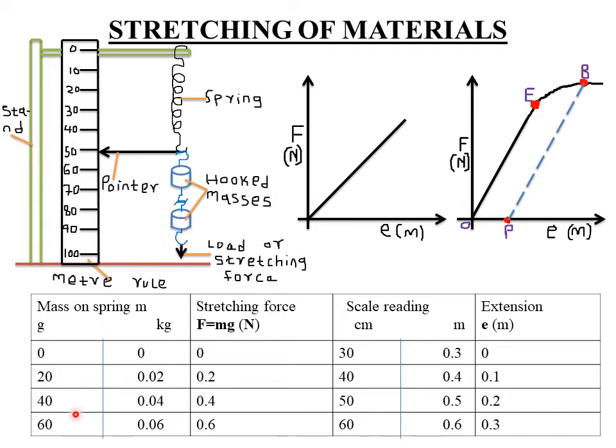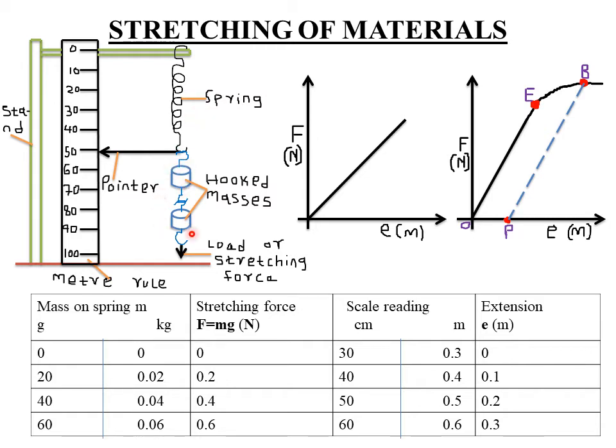Now, there are other cases whereby somebody can add a lot of mass. For example, when you add maybe a mass of 600 grams, and the spring constant does not allow the spring to stretch to such levels and regain its original position. When excess mass is added, the spring will stretch permanently. That is, when the masses are removed, the spring will not come back into its original position. Such a state, we call it permanent deformation.